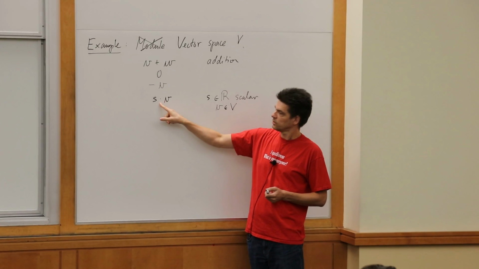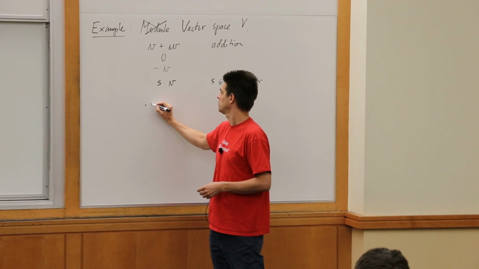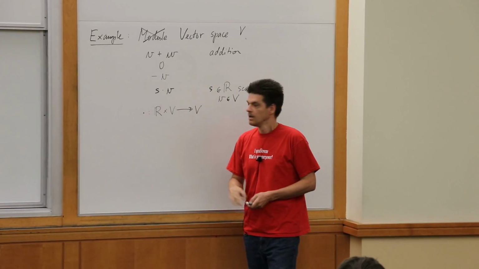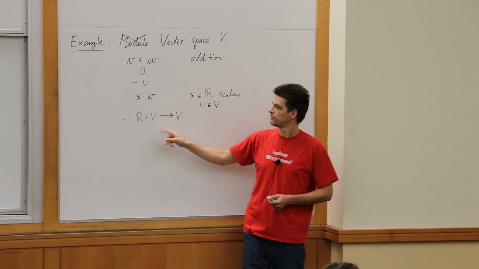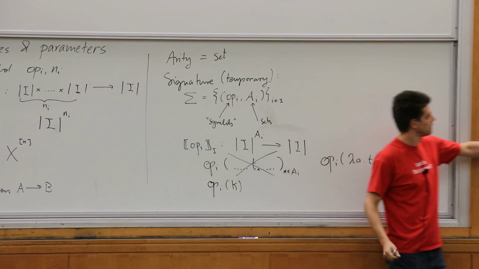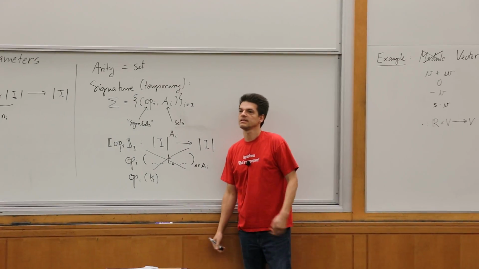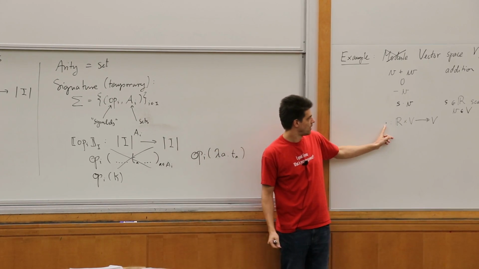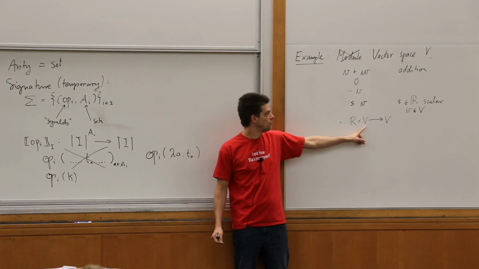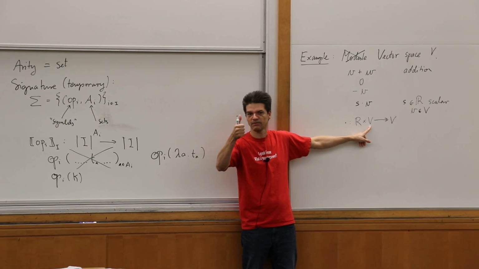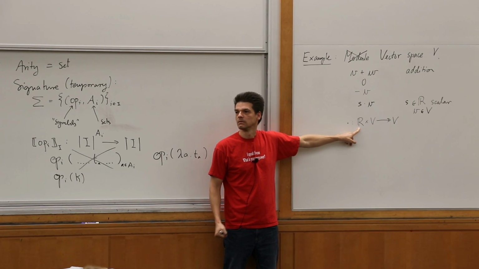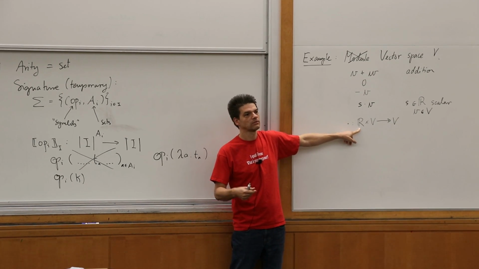Because this operation here is problematic. What is this operation? You take a real and a vector, and you get a vector. So it's not of this form, because it's got this real number sitting here. And so this is an example of an operation which, if I ask you, is it binary? What is it? The answer is, it's a unary operation because it takes one vector and gives one vector, but it also has a parameter. So that's one way of handling vector spaces algebraically.